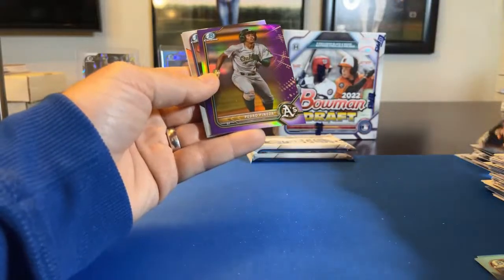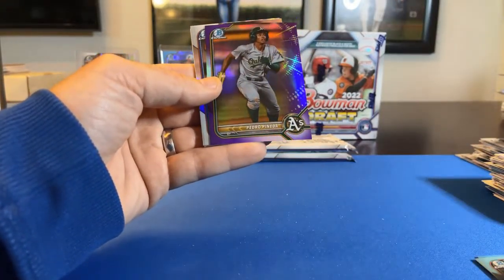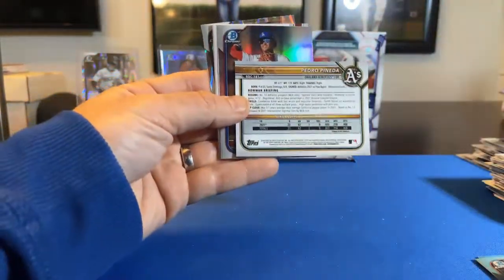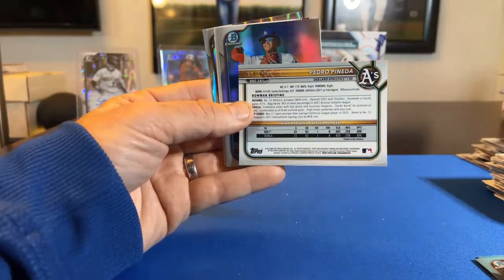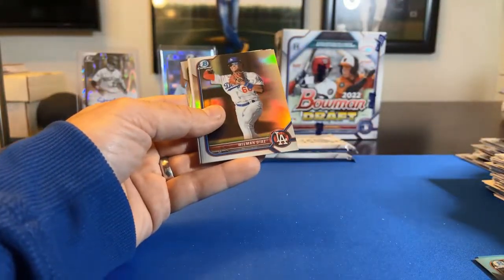Oh, we got a purple. Pedro Pineda, purple for the Oakland A's, going to Brendan, 1987. And that one is numbered 205 out of 250. So 250 now is the low serial number to beat. It's kind of hard to see up on top there. But that is the low serial number to beat for the $5 break credit.